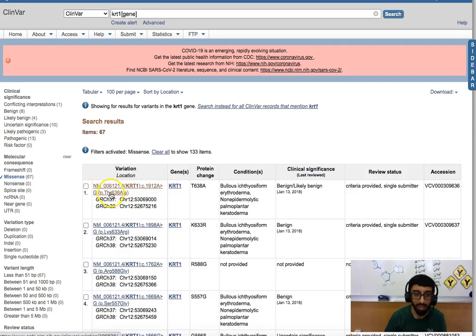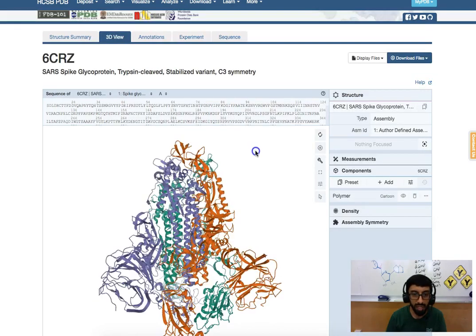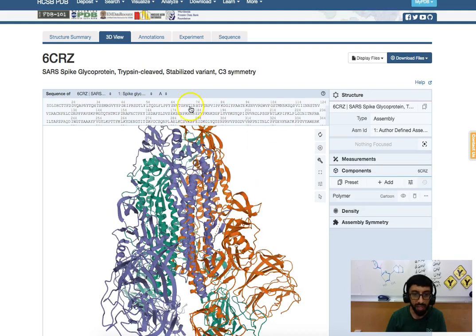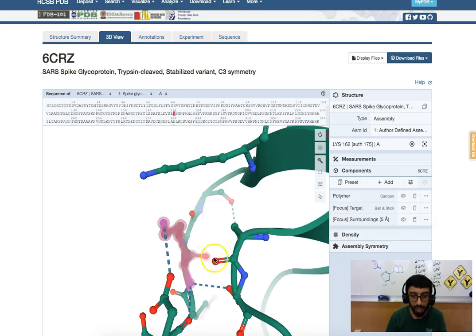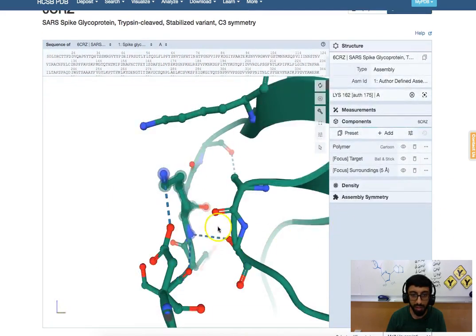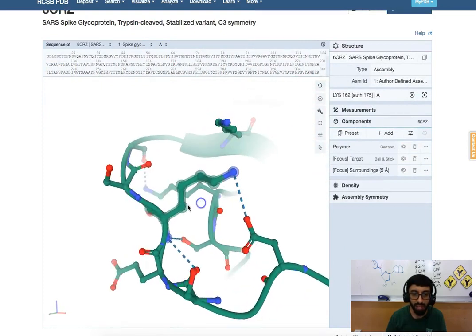And so what I'm going to ask you to do is find a mutation in your protein and then identify why you think it would matter. Just to give you an idea, let's say the mutation was this lysine right here. I think this is the lysine. Let's find out. There it is. If this is the lysine, which is positively charged and is forming an ionic bond right here, actually, with an aspartic acid.